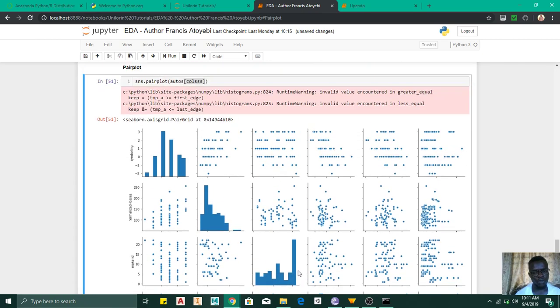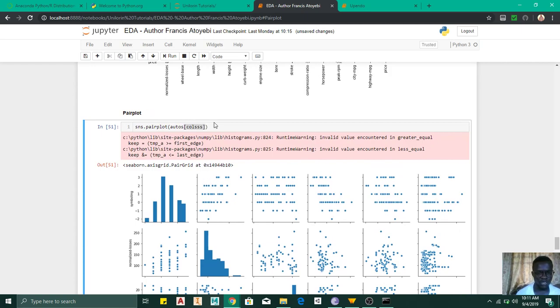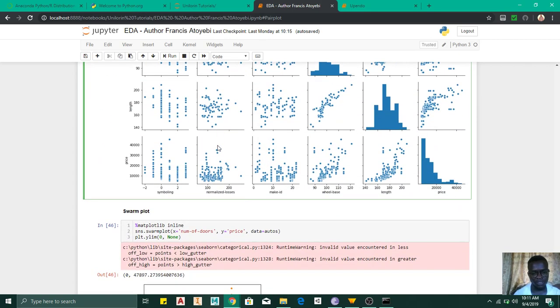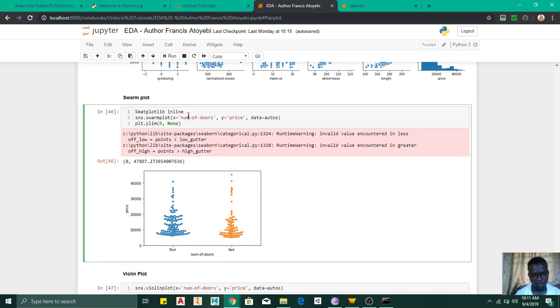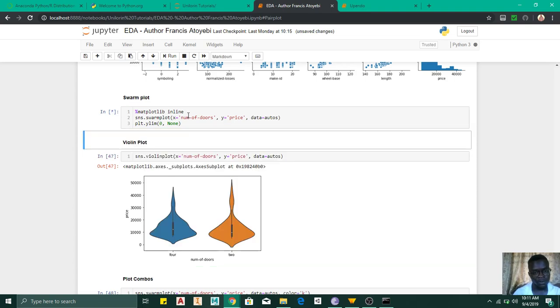And as I said, you can always use the help function. You can always go help SNS Barplot, and you see other functions that your Barplot can take in to make your Barplot look more beautiful and presentable when you're presenting them. Then we have the swarm plot. These are just like extras. You can always look at them and be able to read the codes the way I wrote them. They are well understandable.